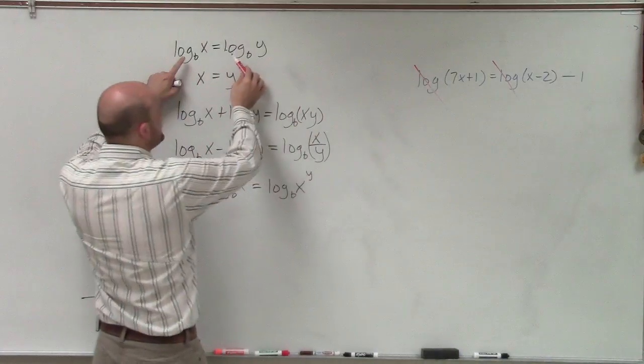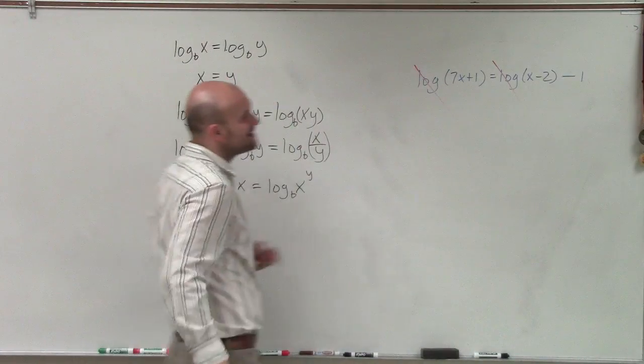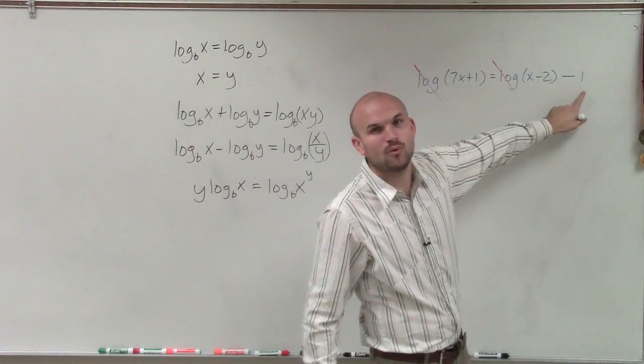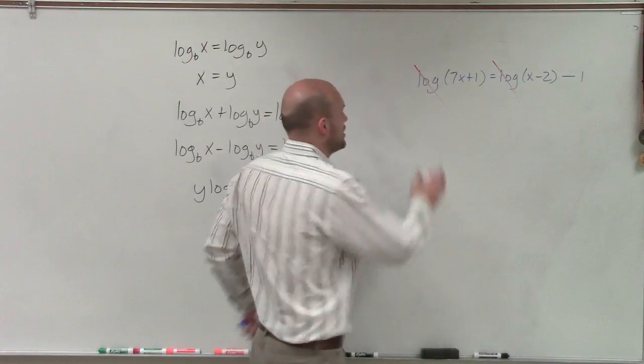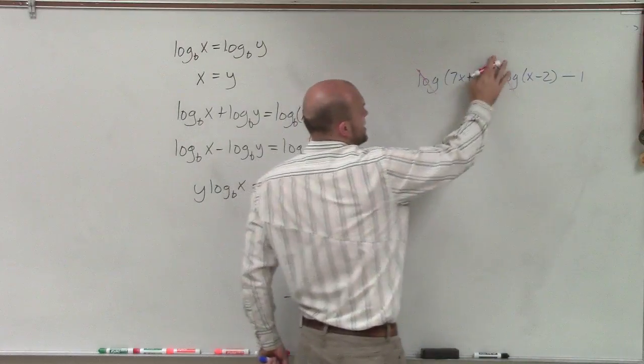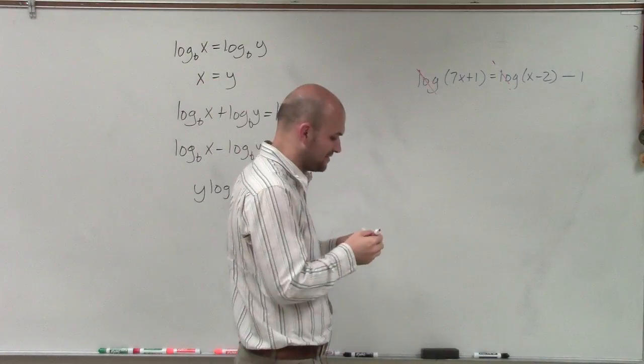If you have a logarithm equal to another logarithm, yes, what you're evaluating for has to be equal. But ladies and gentlemen, we have this little subtract 1 here, so we don't have a pure logarithm equal to another logarithm. So we cannot just say cancel out the logs, because that's not going to follow the property of logarithm.